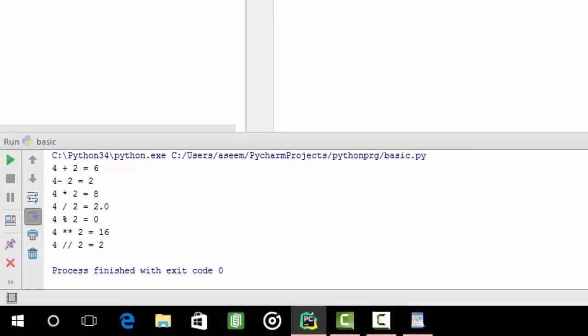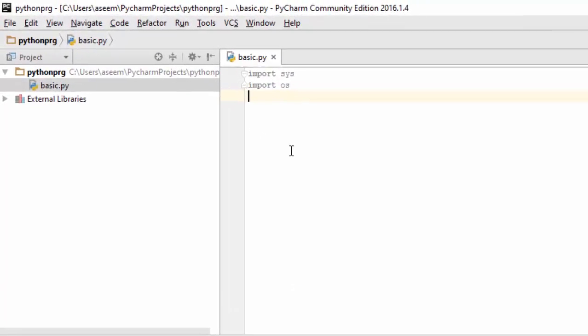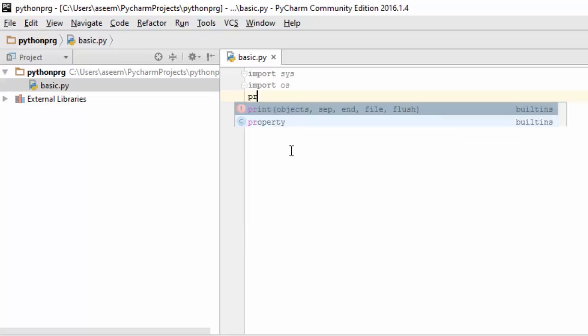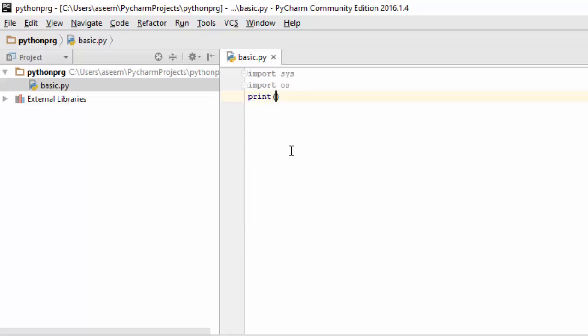Okay, now coming to strings. Strings are nothing but a combination of characters. If you want to print a particular string multiple times, Python can do this in a single line of code. Let's say you want to print hi 5 times. You put this string in quotes and then multiply it by 5, and you run this program. It will print hi 5 times, as you can see here.